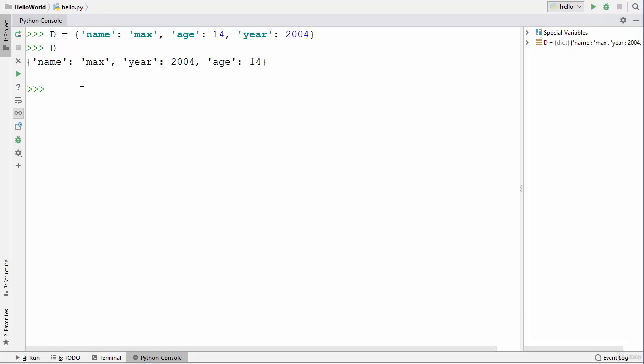And you can access the values from a dictionary based upon their keys. So for example, I have this dictionary D. I can use this square bracket and the key name, for example, I want to get the name value. I can just give the name key here and then press enter, and it's going to return the associated value related to key name. In the same way, you can use other keys also, for example, age, and I'm going to press enter, and it's going to give me 14, which is the value. So age is a key here and 14 is the value.